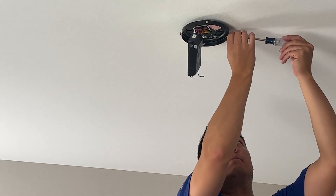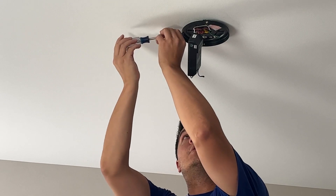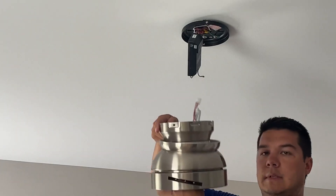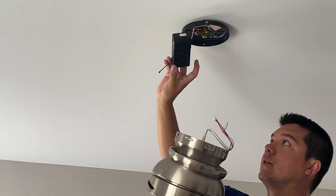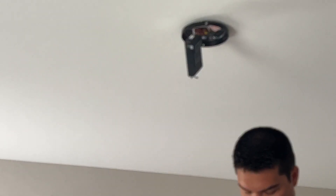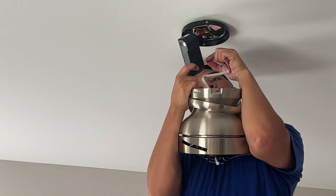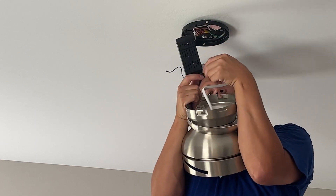On the motor itself there are four screws as well — two are slotted, so leave two up and take two out. Then take the entire motor assembly; there are two plugs that connect directly into the light module — one with three prongs for the motor and one with two prongs for the light. They only go in one direction.